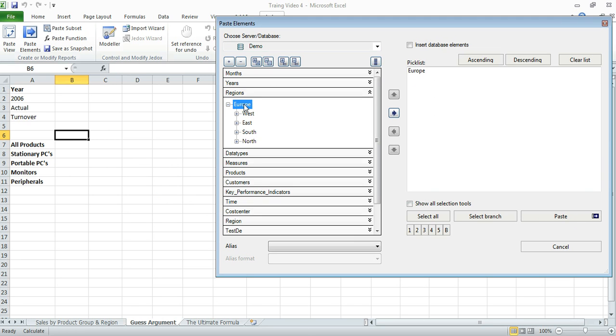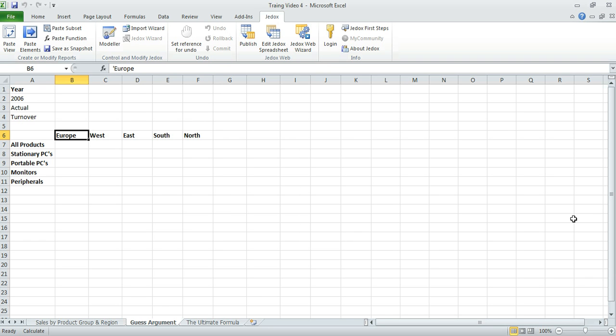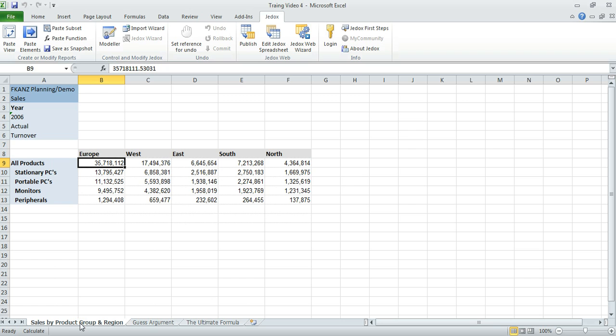As always, I will select consolidated as well as the subgroup. And here I want to see it horizontally. So far, we have reproduced the report to have the exact look as the report generated by using paste view, or let's say almost the same.